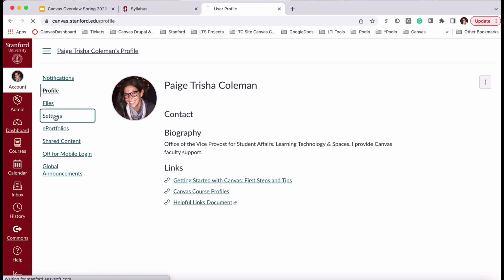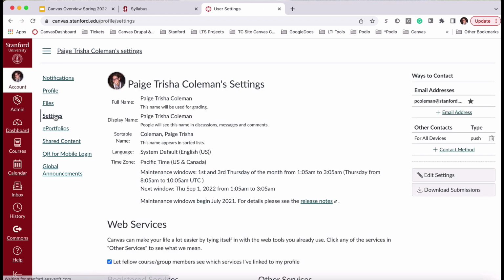Now I'm going to navigate to Settings. Draw your attention to the right side of the screen under Ways to Contact. We highly recommend that your default way to contact is your Stanford email address. If it is not, it could cause a barrier to entry for students and other teachers or instructors to particular tools you may be utilizing in your course.